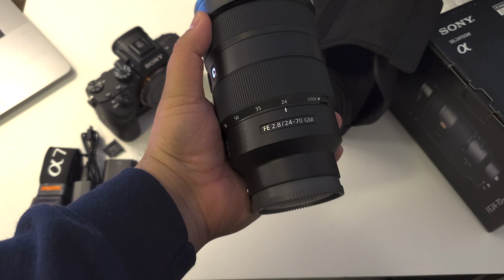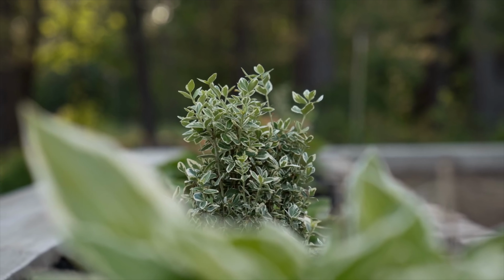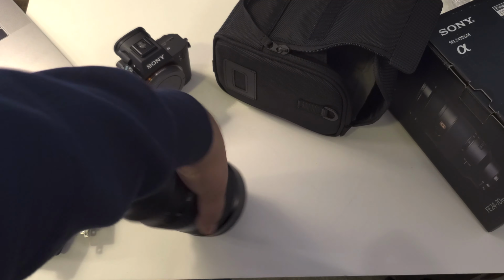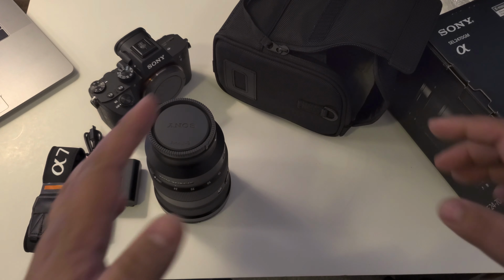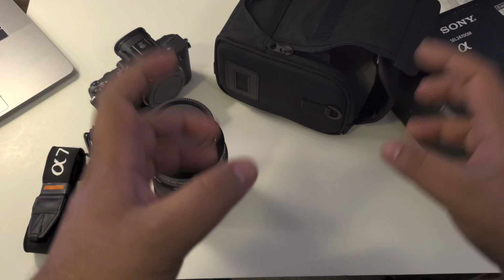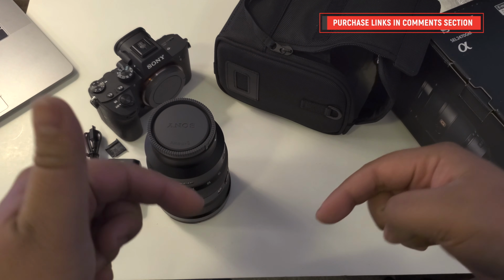It's gonna perform absolutely amazing because it's a Grandmaster series, so it's one of those professional grade lenses, and f2.8 is pretty good for low light photography. But if you really want to capture those Milky Way type of images, I recommend that f1.4. I'll be leaving a link for that right below in the comment section.